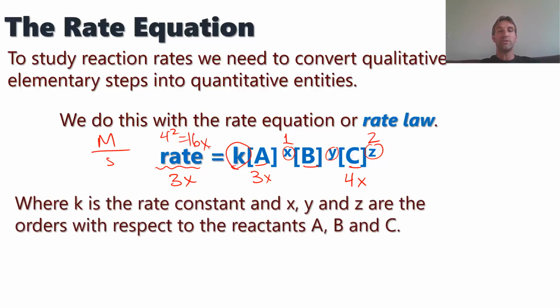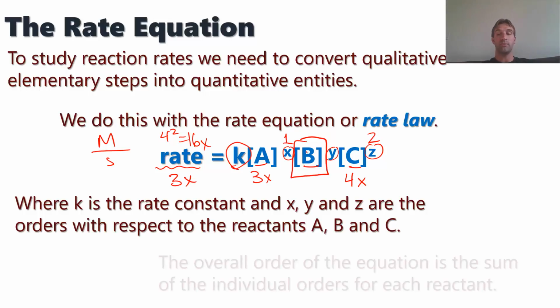Now once again, just to make sure we have this concept, k is a rate constant. We're going to be looking a lot more in depth at rate constants. The A, B, C shown here are going to represent the different reactants, and because we have those in square brackets, those are in the units of molarity, moles per liter. So focus on that for now. X, Y, and Z, those are going to be typically whole number integers, though they can be fractional.